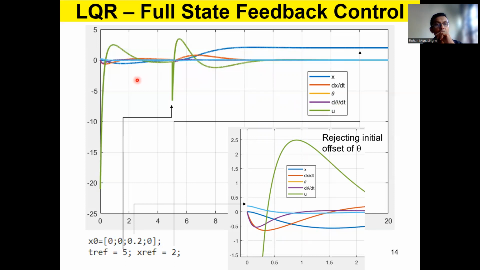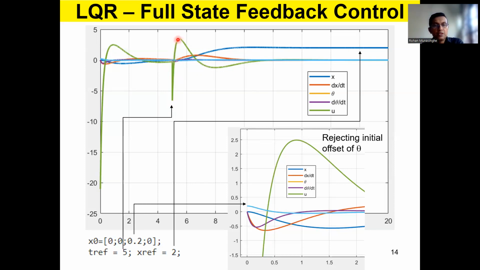So what we see here is the position of the cart. Eventually, we want to get the cart to positive 0.5 meters. However, initially you can see over here that the control signal goes in the opposite, negative direction, and pulls the cart in the negative direction, not the desired direction.